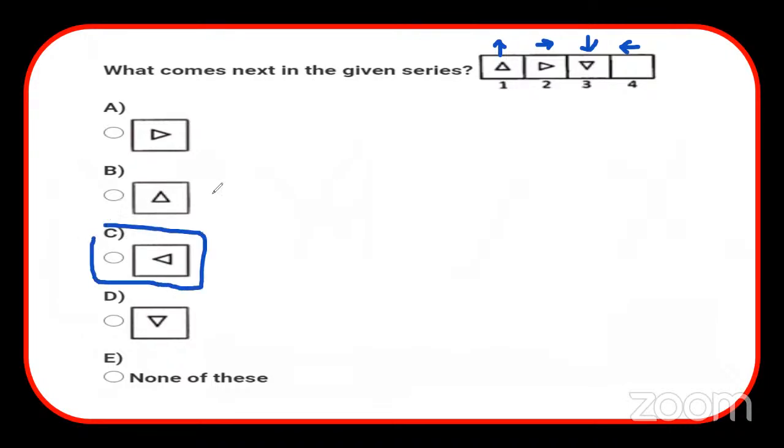And so C is the best option for this one. Brilliant. All right. Now, someone pointed out that it's going clockwise, and that is a good way to look at it. Once you can figure out the pattern, it's really a pattern question. That means you have to look at it, analyze it, and see what really will come next. So let's think about it. This first triangle is pointing to the north. This one is pointing to the what? Can I say east? Then this one is south, and this one is west. Or we can say we're going clockwise, as someone had said. All right, very good, guys. Very good. So let's just move on to the next one. Brilliant. Let's look at this one.